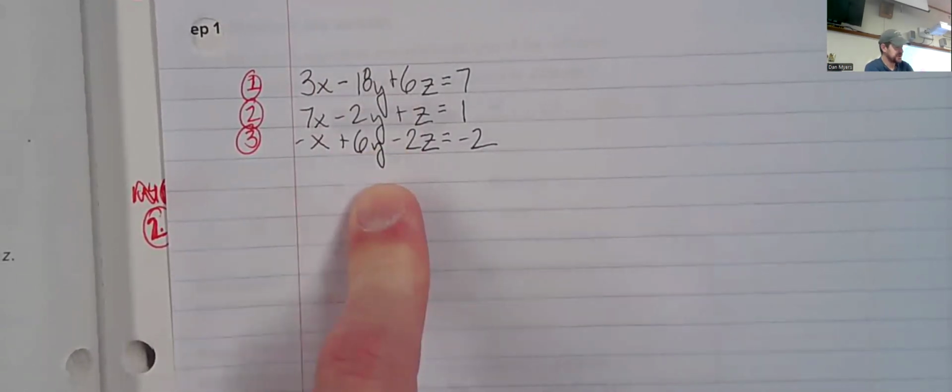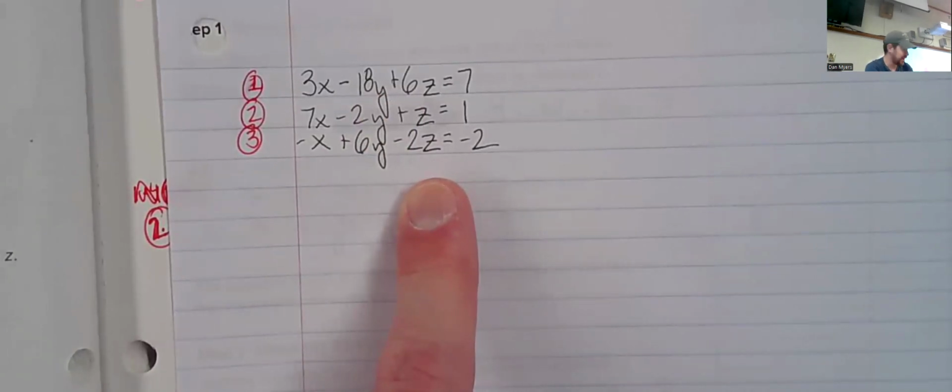So starting with eliminating X or Z is fine with me, but if you also think about this, there's not a whole lot of math that needs to be done to get the same number in front of the Y's either, right? 2 times 3 is 6. 6 times 3 is 18. So there's not a lot of work that would need to be done to eliminate any one of those three variables. So first one I hear, Z. Okay, let's get rid of Z then. So which two equations do you want to match up first?